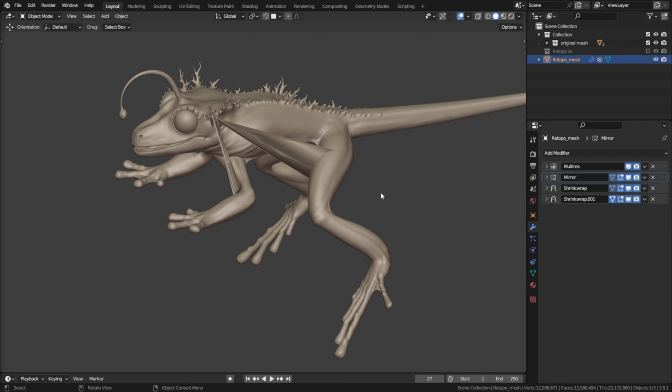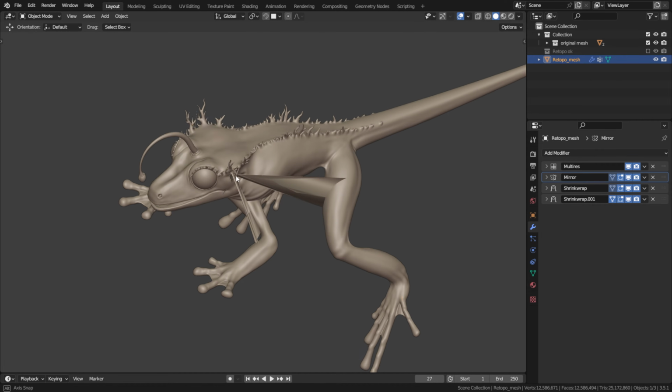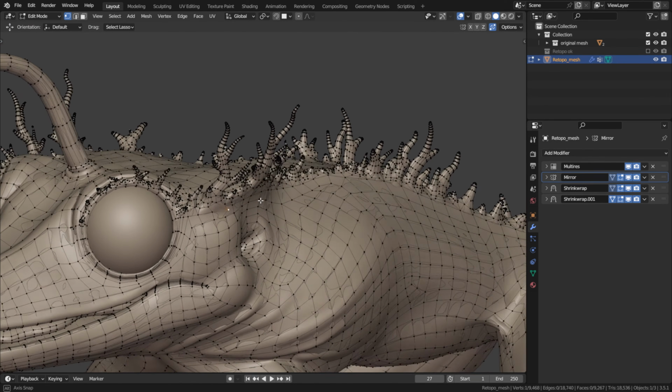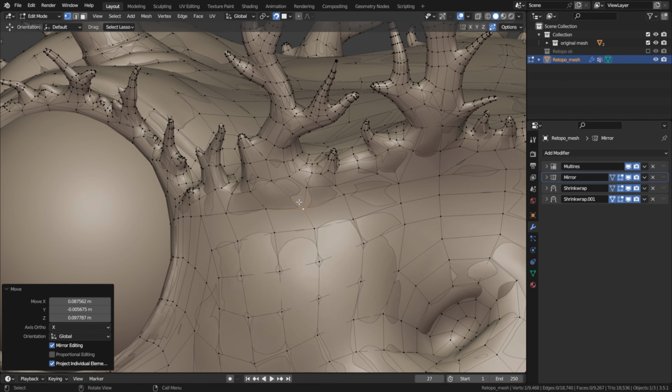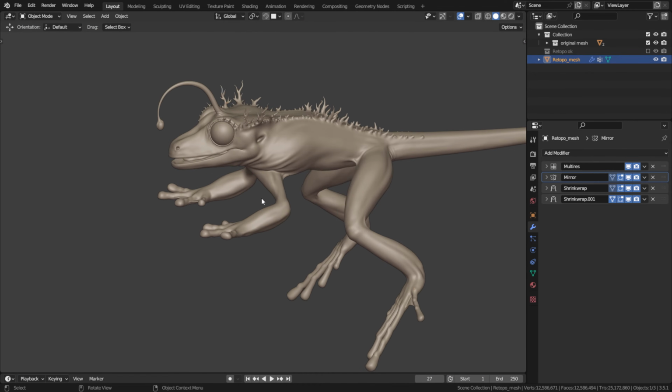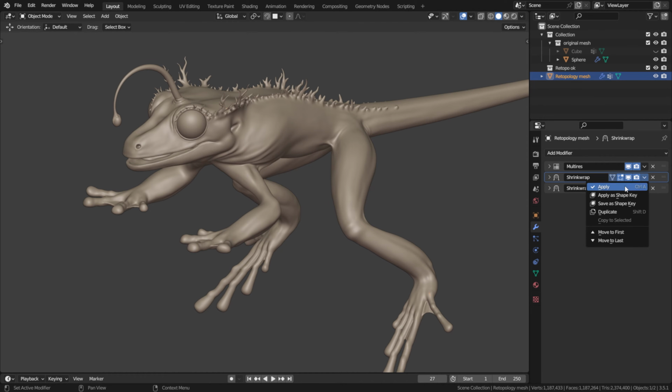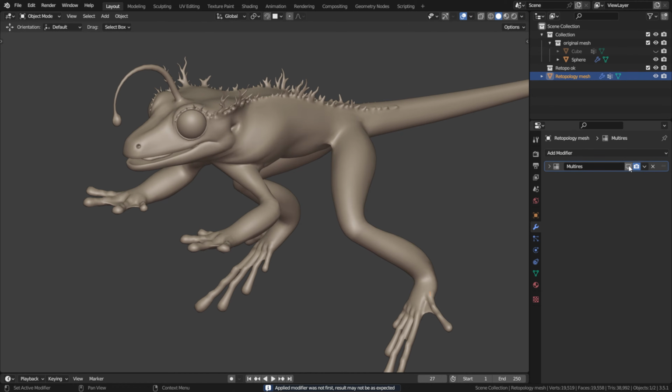Don't ignore them, they might mean that some parts of your retopology mesh have holes or are too far away from or too close to the original sculpture, or have inverted normals. Fix the problems that cause the glitches, and once everything looks fine, apply the shrinkwrap modifier. This will tell Blender to store all that nice details inside the Multires modifier.